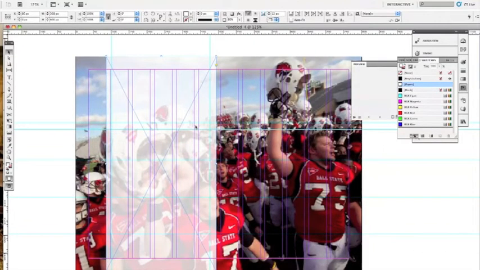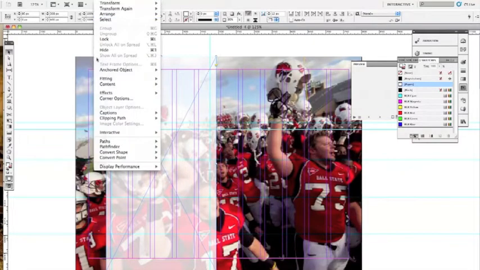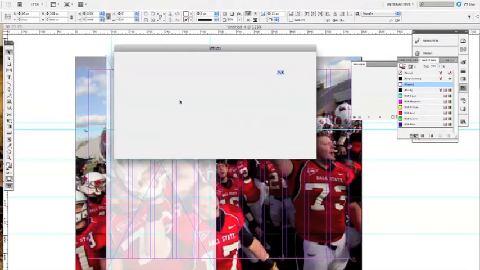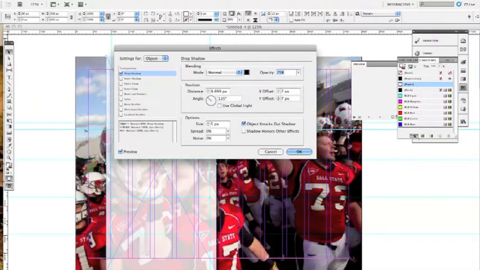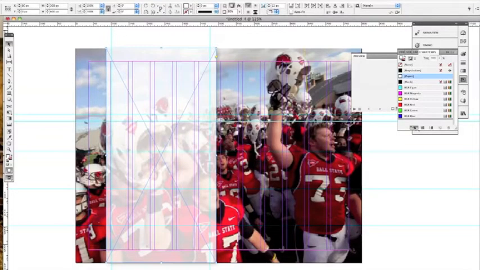The next thing I'm going to do is give this a drop shadow. So while I'm clicked on it, I'm going to go to Object, Effects, Drop Shadow. I'm going to change it to normal, 30%, a distance of 5, and a size of 11. The reason we use drop shadows is to show layering and to show that something is in front of something else. So this white box having a drop shadow says to our eye that this white box is in front of the image and that it's kind of floating out in space in front of it, and therefore we assign it more importance. It becomes kind of heavier in our eye. We see it, we look at it more because it seems to be closer to us. So that's why you would use a drop shadow.